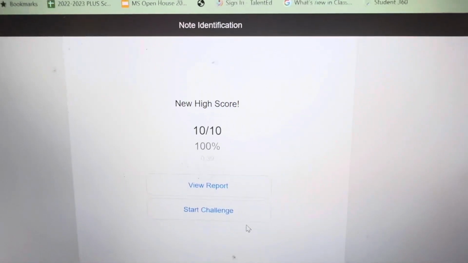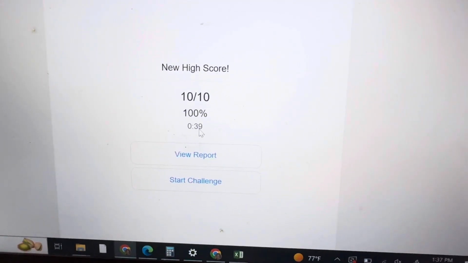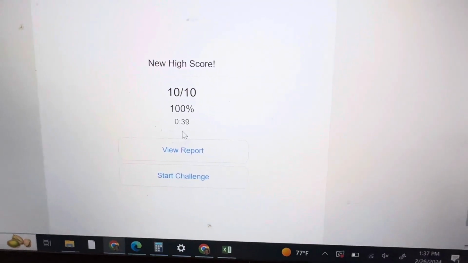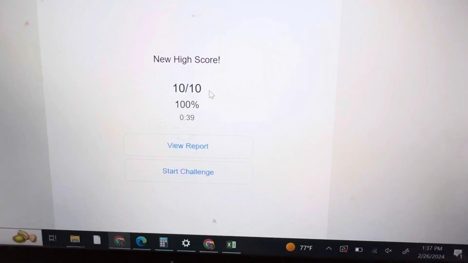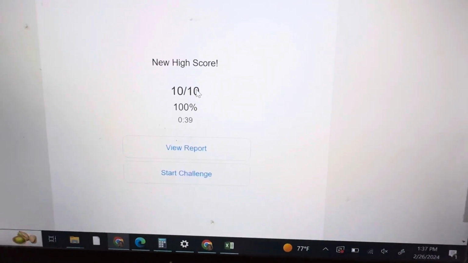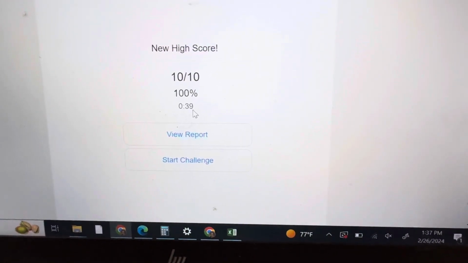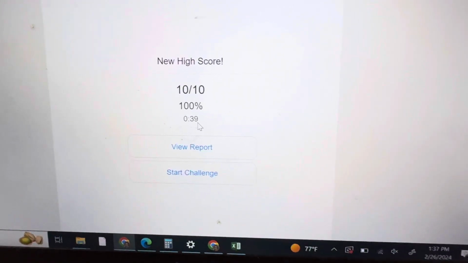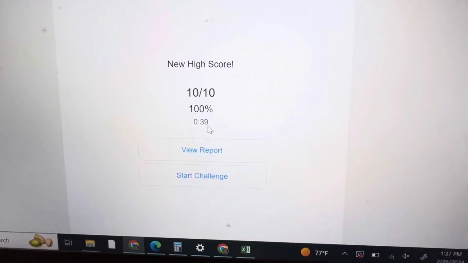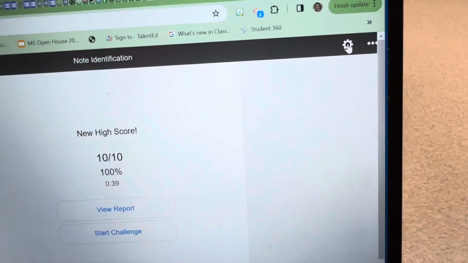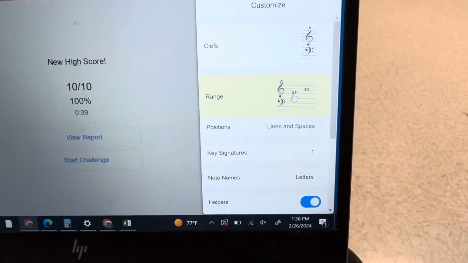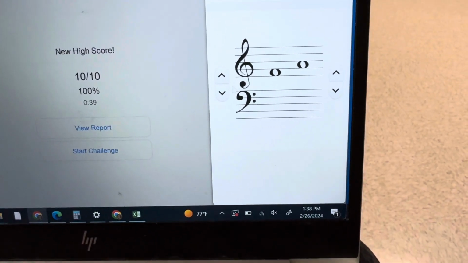And then once I'm done, I got my high score and I look at my time. So the reason I like this is because if I did this again and I got a faster time, that would mean that I'm learning it better. And then once I've learned it better, it's time for me to go to my settings and then expand what I'm doing.